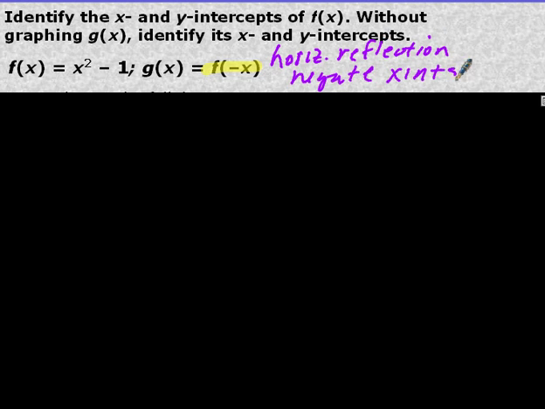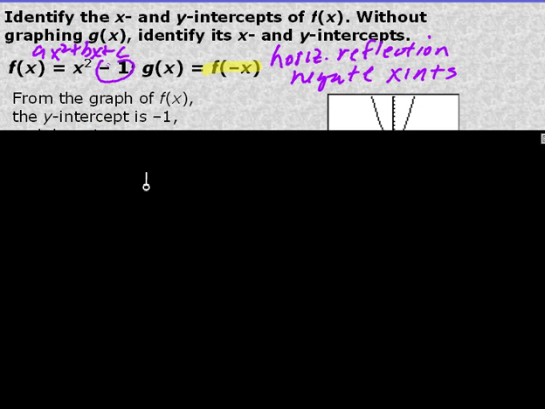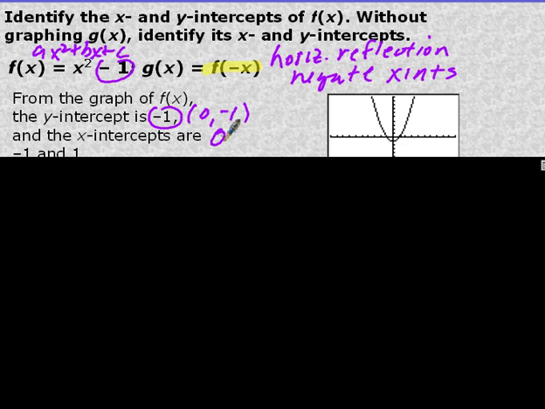So what's our y-intercept? If you remembered standard form ax squared plus bx plus c, you'll remember that c is our y-intercept. So our y-intercept is going to be -1, or 0, -1. How do we find our x-intercept? Well, we set the equation equal to 0. So 0 equals x squared minus 1. And if you recognize this, we're basically just finding the zeros or the roots of this equation.